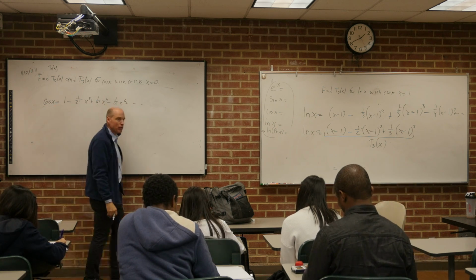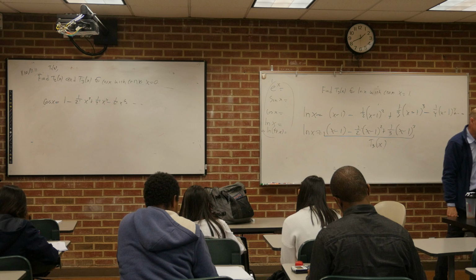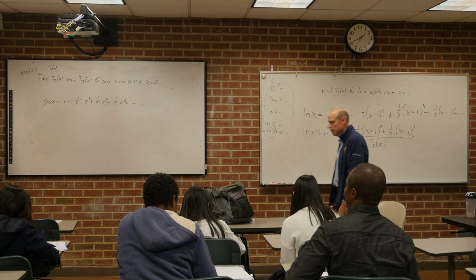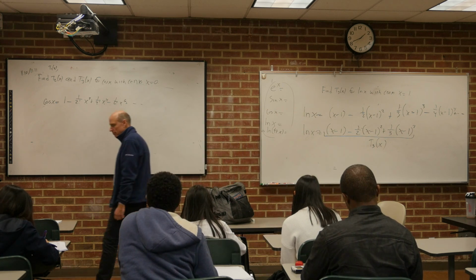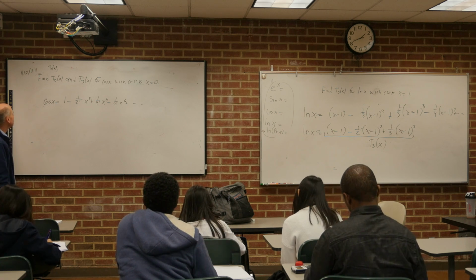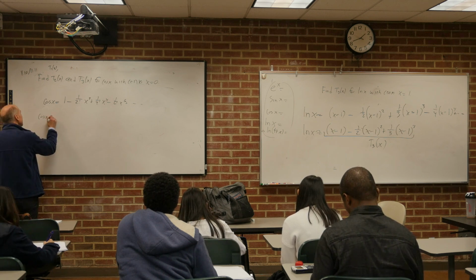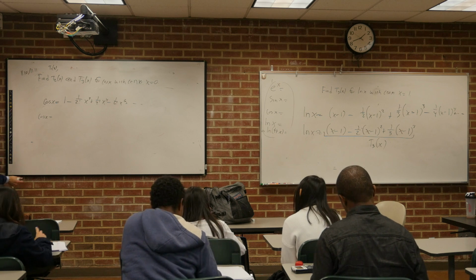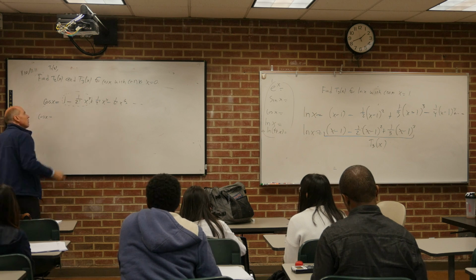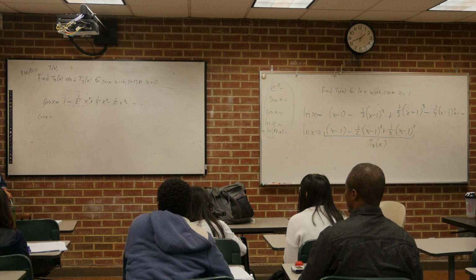I don't know if you have this memorized yet, but you might want to do it sometime between now and 3 weeks from now. So cosine x is this. This is where you want to be a little bit careful. Circle this one. Which one is this? 1 minus 1 over 2 factorial x squared. That's T2.